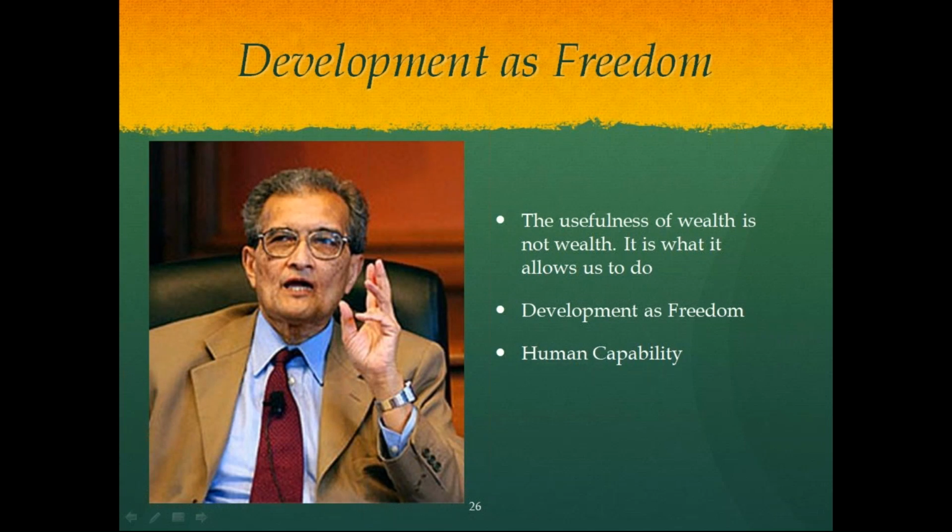We like this guy. Anybody know who this guy is? This is Nobel laureate Amartya Sen. Amartya Sen is a Nobel laureate economist, an Indian guy, and the thing that got him the Nobel Prize was that he studied the Bengali famine in the 1940s. What he elaborated was that not only was there enough food, but the famine was really not necessary. It was there because of the elite and social structures that persisted in that society that separated people from resources, and people could not participate because of the famine. They could not achieve their full potential.